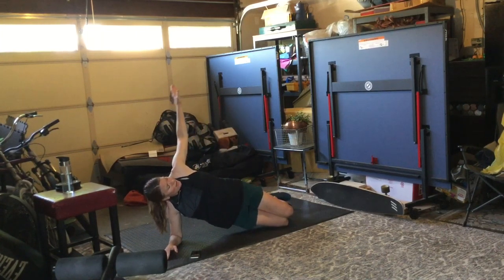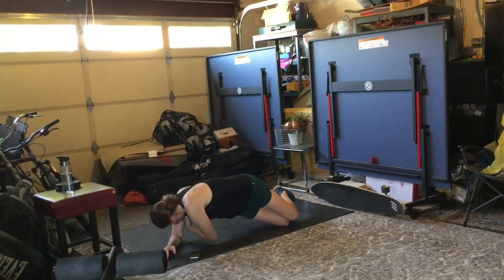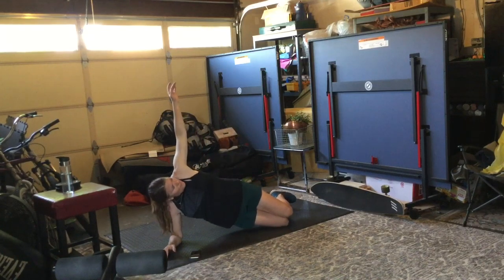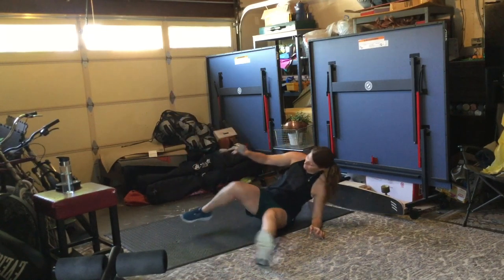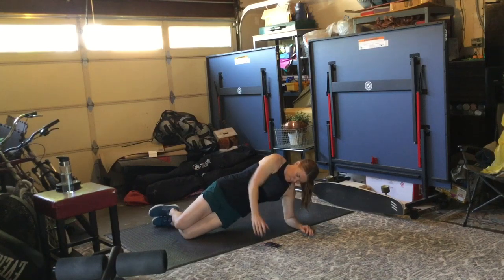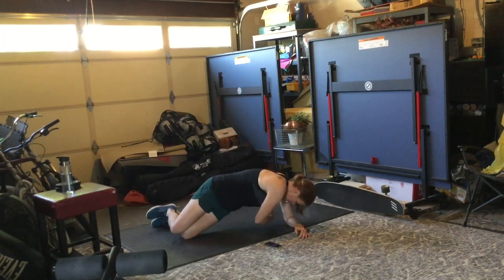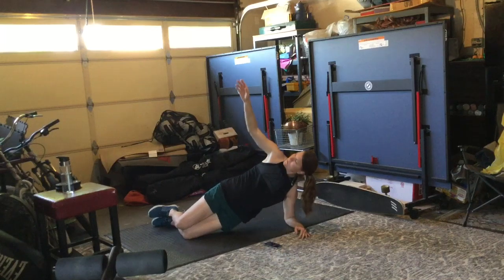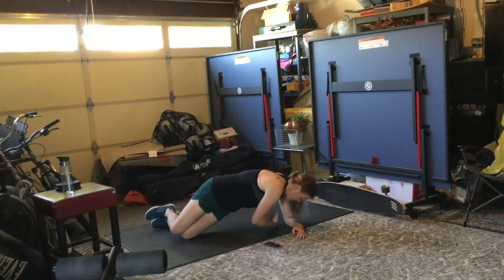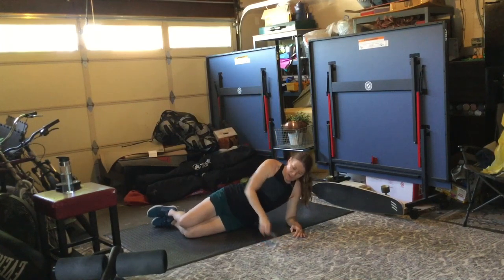So you're rotating the trunk up and down. And stop. Switch sides. Ready? Hips up, go. And stop. Good. Last exercise.